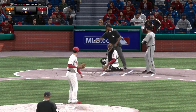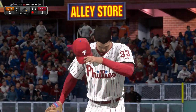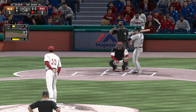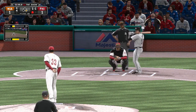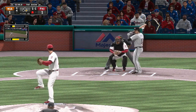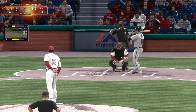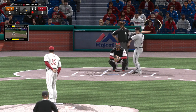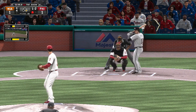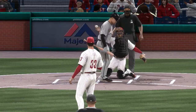Not quite reaching 90 with the fastball, but it's 1-1 now. Boy, his control has been outstanding so far. And there's another pitch right on the black. And this is going to be a foul ball. Now the 1-2. Swing and a miss on the fastball that time, out number two.